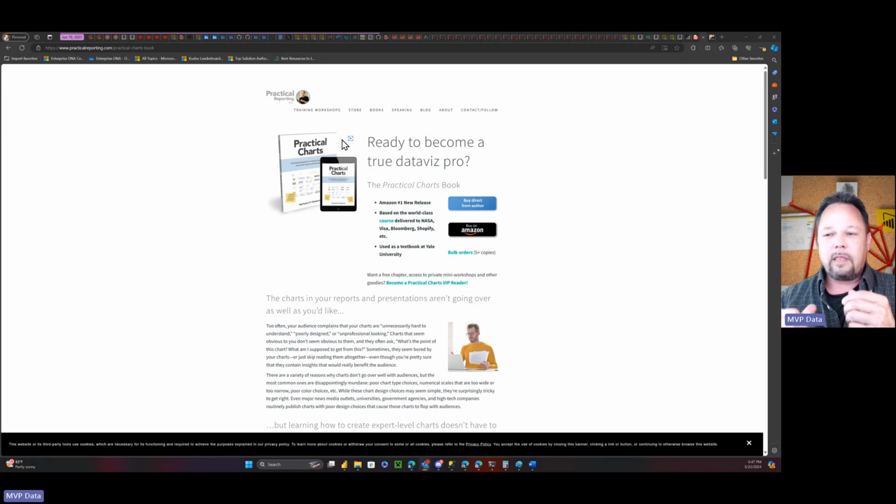But the thing about this book is that this subject area has never spoken to me, and I've never found it approachable, really. It's not like I didn't know where to begin with it. This book has already helped me overcome a lot of that hurdle. I feel like I understand the topic immensely more than I ever have before, just in a few hours of going through the book and perusing it.